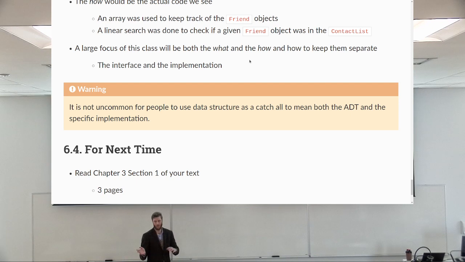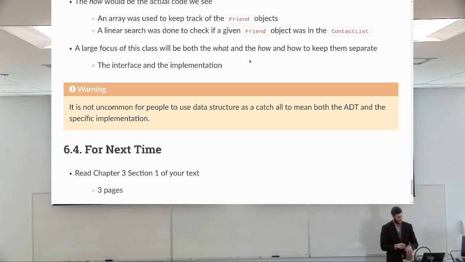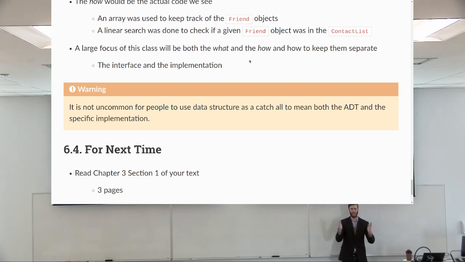Stacks, queues, lists, bags, trees, graphs, what, how. And again, to really re-emphasize, I know I put a big emphasis on the what, not the how, but really what I'm doing is putting an emphasis on separating the what from the how. We care about both, but it's good to separate them, because if you separate them well and cleanly, you've created a nice good layer of abstraction.